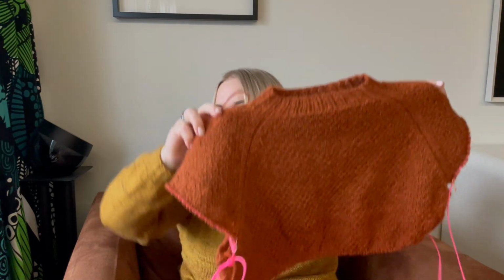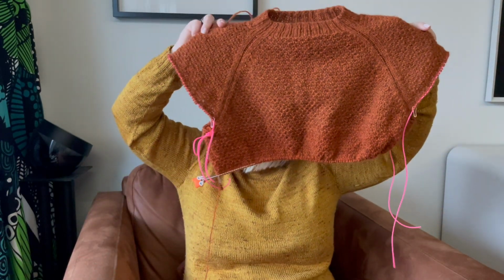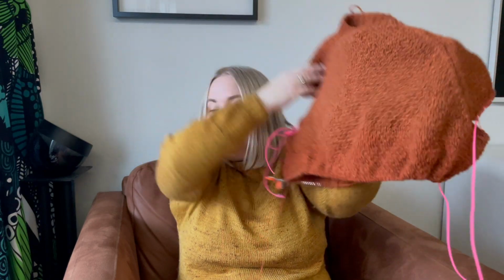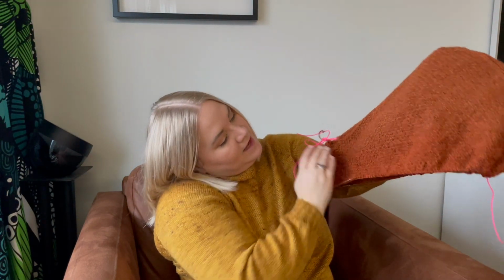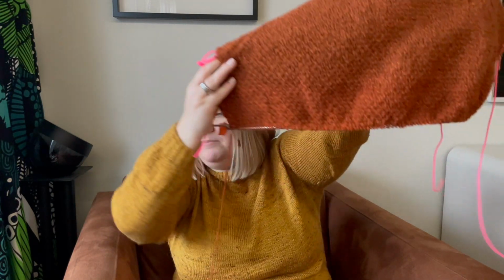I've been working a row here and there of my husband's single malt sweater. It's in this state at the moment. I can see now that there's a line. It doesn't show in real life as well as it does on camera, but I have changed the skein here. I did alternate rows a few times so that it will blend a bit better, but there is definitely a little bit darker line here.